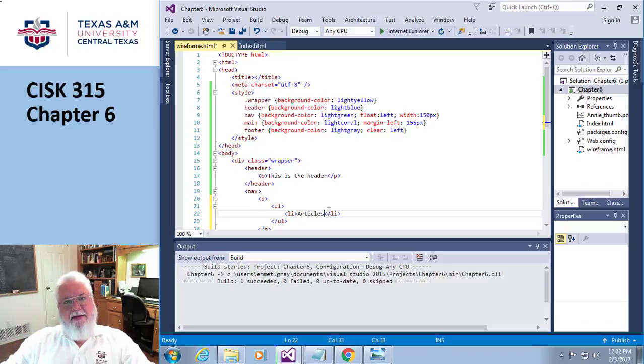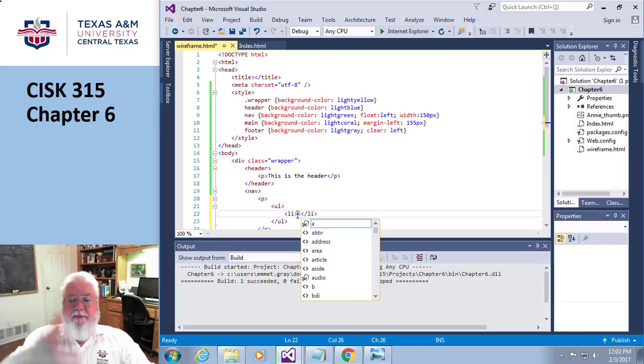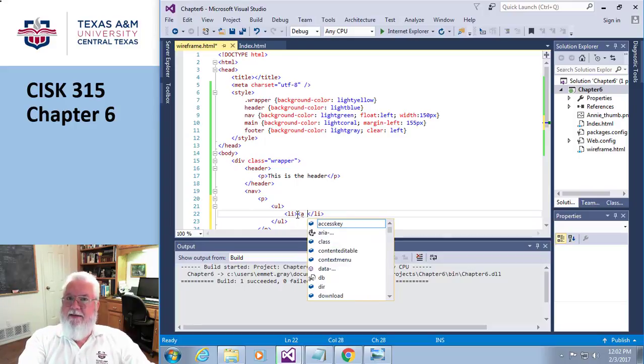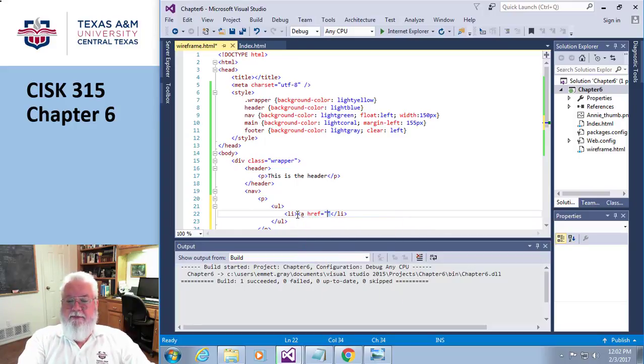I'm not yet using, well, doggone it, I guess I'm going to have to put hyperlinks in here. Okay, hang on just a second. I'm going to go ahead and do this for real. So inside my list item, I'm actually going to put an A tag. Remember how this thing works? A, then an href, and then you're going to point to something. So I'm going to point to http://www.imageray.com/articles.